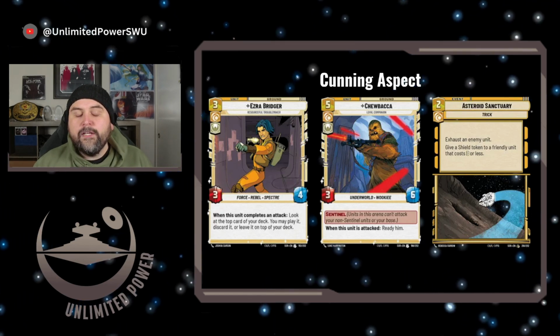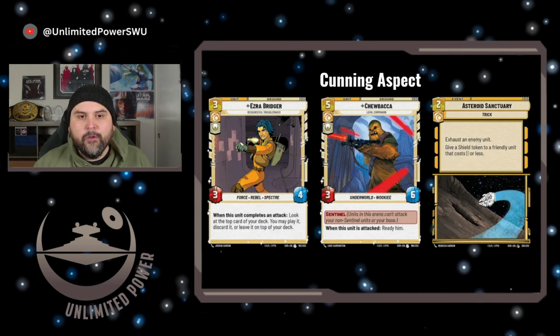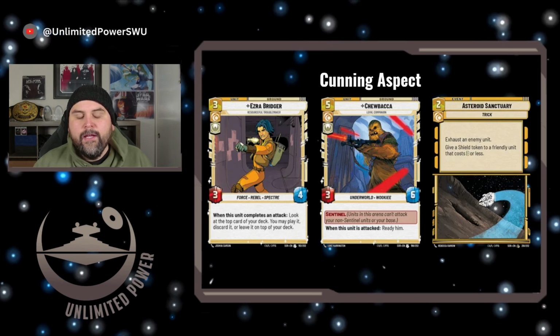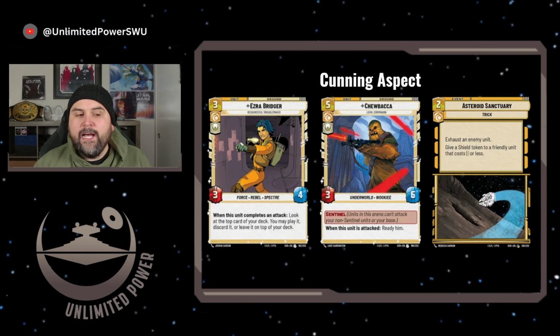Now in the yellow aspect, we're going to see our first Spectre unit. There are 2 Spectre units for each color. Unfortunately, Chopper is a rare, which is why I'm not showing him. I do think he's great. You should definitely play him if you get him. But we're going to look at Ezra because you're more than likely going to see 1 or 2 of these in your packs.